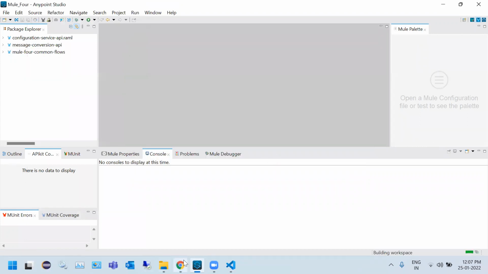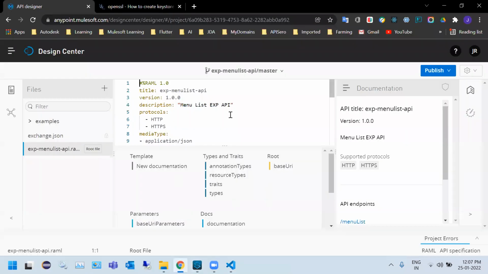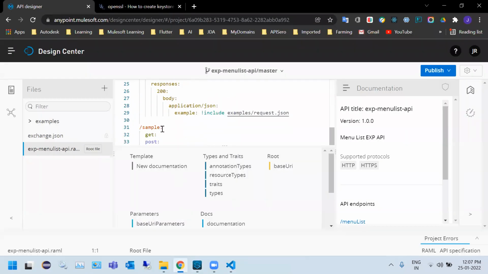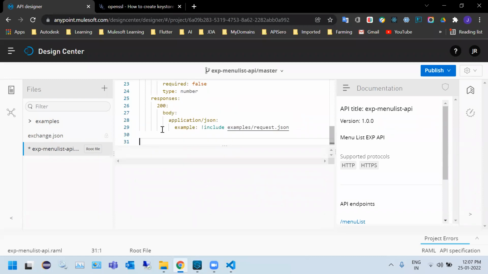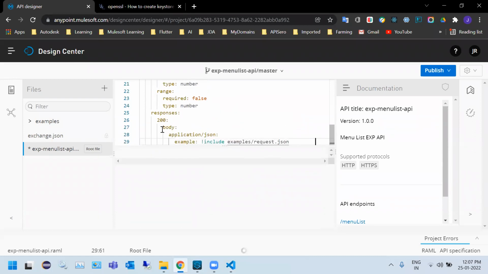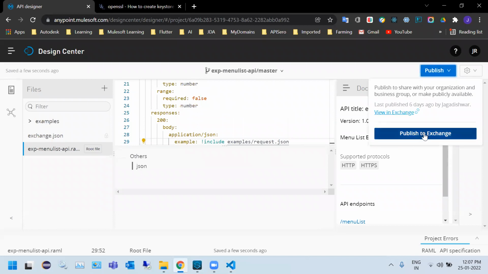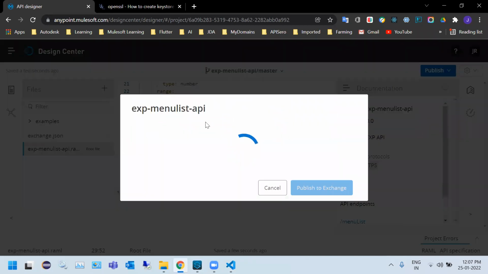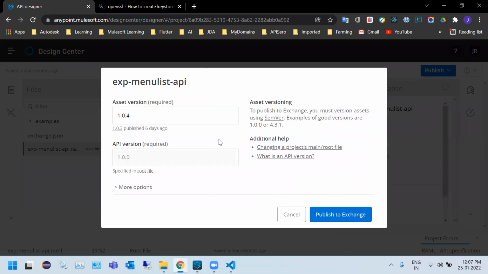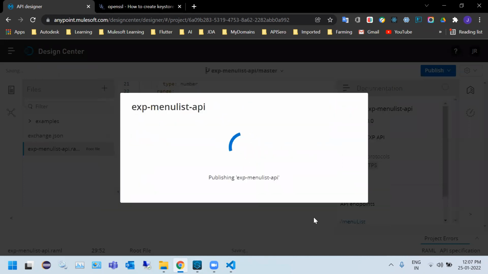See, from this itself, I'll be creating the project. So once the API specification is done and we publish it to Exchange.